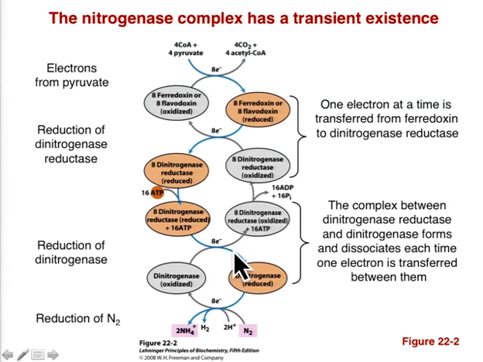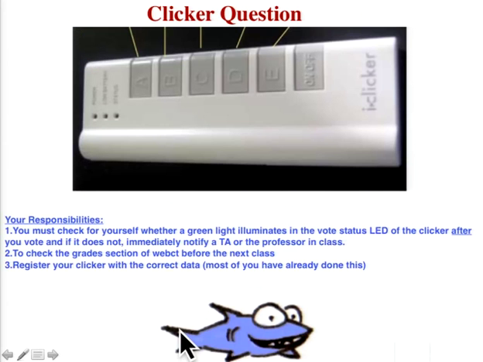Okay, so you have this conformational change of the dinitrogenase reductase, which is catalyzed by ATP hydrolysis. And that allows you to have enough energy to insert these electrons where they need to go in the dinitrogenase when they're transferred. And you say, well, wait a minute. The reaction we're doing here involves 6 electrons. But because of the mechanism of this enzyme, we're not only reducing nitrogen to ammonia, we're also reducing protons to hydrogen gas. That's a necessary part. So actually, it takes 8 electrons in this process. And that means 16 ATP molecules need to be used up to make this ammonia molecule. So that's a tremendous amount of energy.